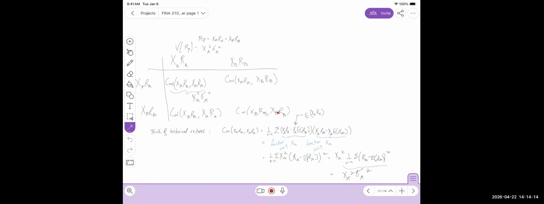What's the pattern? Just have to see the pattern. The same thing you did for XA. Exactly, it's just going to be the same thing. I'm going to do it on top. It's going to be the same thing, but with B. And that's where that term comes from. All right, we have that last term. Where does the last term come from? What does this one become?